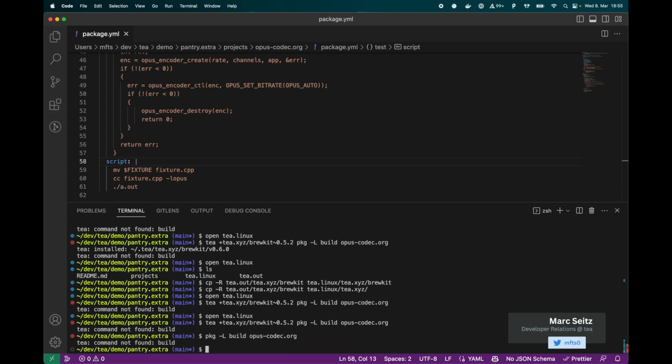No. Okay. I don't want to waste your time looking at how I'm trying to debug this. Normally, if there's no broken version of Brewkit, then this will just work fine, and the same with the test command.